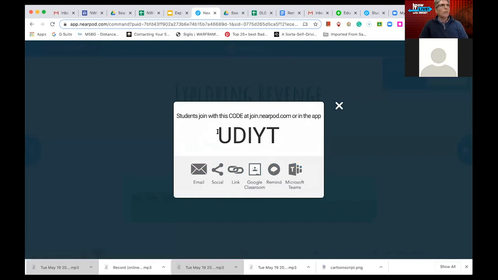But if you'll go to nearpod.com, and if you are logged in, log out, and then go to the student portion and then put in the join code so that you can see what it looks like from a student's perspective, and then you'll still be able to see the teacher perspective, because that's what I'll be. This also can be used on handheld devices, iPads, iPhones, Android. So if you have one-to-one with bring your own device, then it also works with those as well.